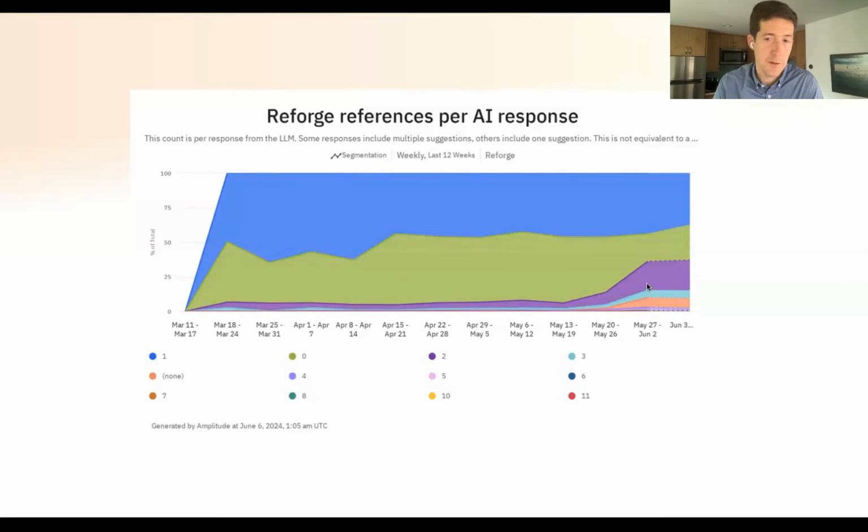And one of the interesting things when we switched to 4.0 is we started getting way more references, which I think is a good thing. Maybe we can do work to make it so that you don't get 11. That seems extreme. But it's been really interesting to see how when we change things like a model, or if we experiment with changing different providers, having a sense of are the important metrics that add value to the product, like referencing Reforge material, is that fundamentally changing at scale for our users?